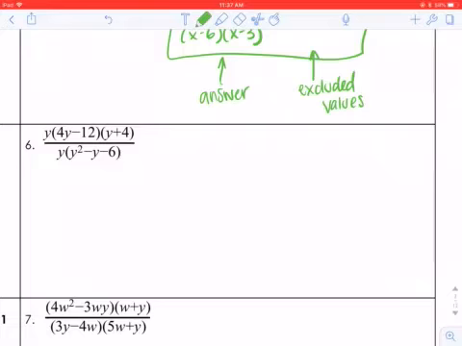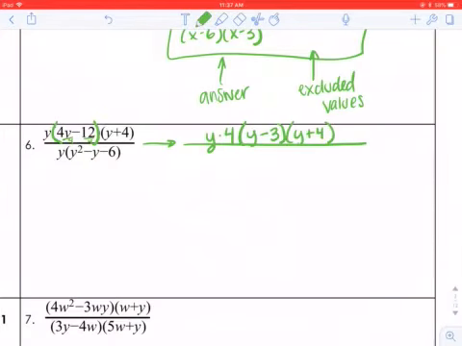But all right. So I see that we have y here and y here that can cancel out. But before I even cancel things, I'm going to go ahead and write them out. So I have y here. I see from this section, I could divide each of these by 4. So that means I can take a 4 to the outside. And what I would be left with is y minus 3. Then I have y plus 4.